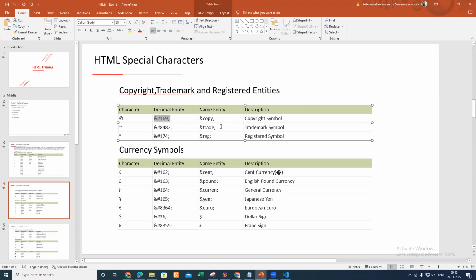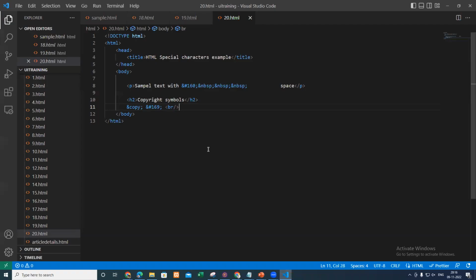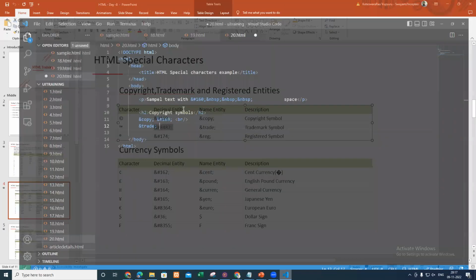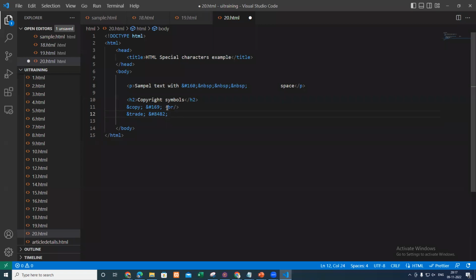If the product has a trademark, they can use this symbol: ampersand trade. We also have the hexadecimal entity code for the trademark symbol.